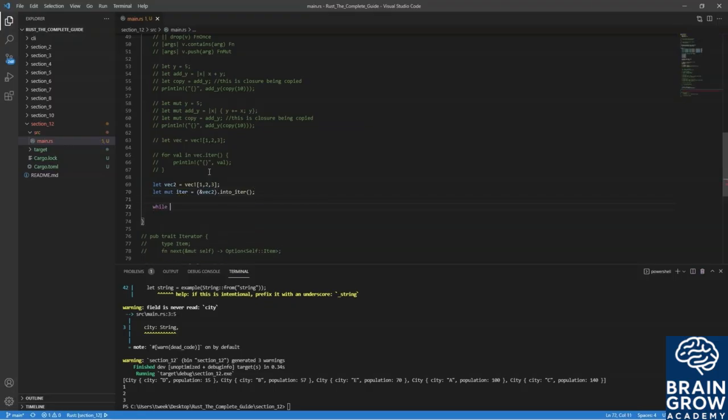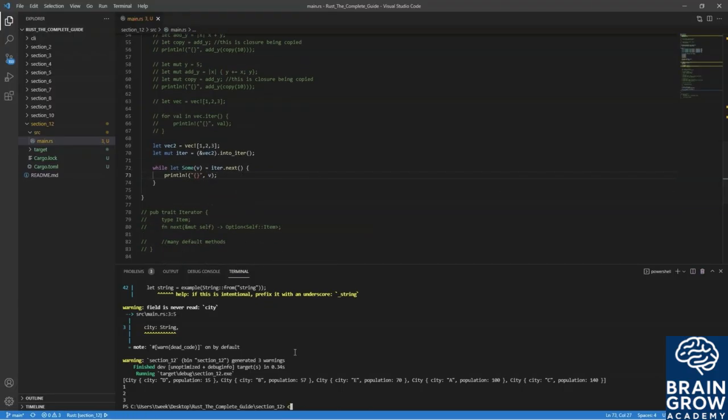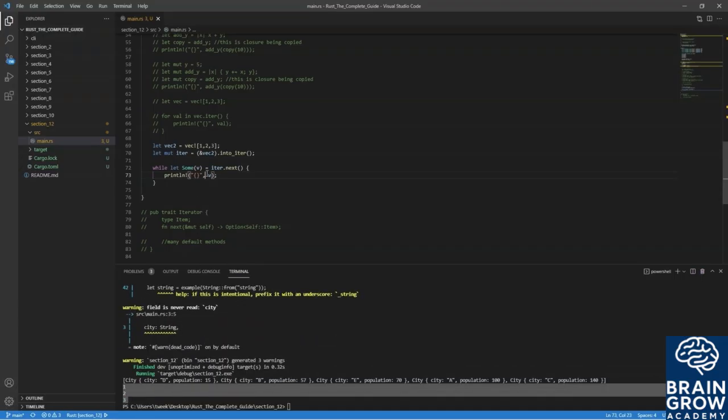And then while let Some(v) equal iter.next, which is the method given to us here because we created an iterator this way by calling the into_iter method, we can now print out the values inside of Some(v). And if we run this, we expect the same output of 1, 2, and 3. Great, which is exactly what we got.